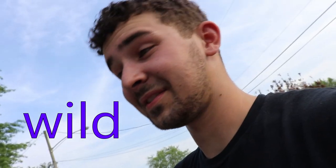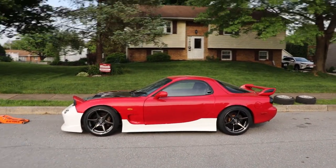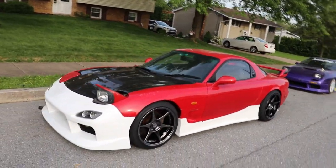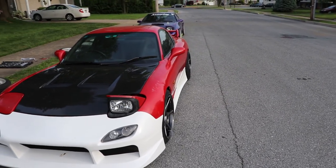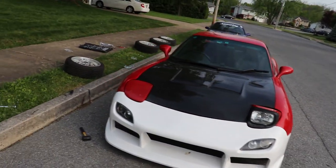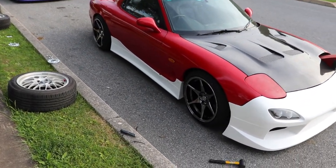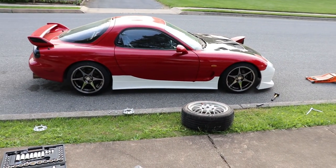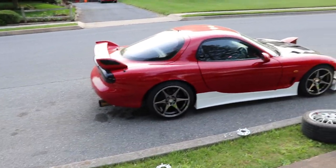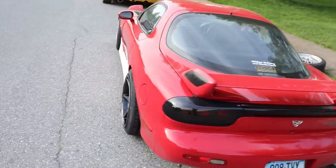I just finished putting the front bumper on and wow this thing looks wild. Here's the car — wow, that looks real sharp. The fitment too is just to be desired — very much desired. Wow, I'm amazed. Thank you so much Stage Wheels, this is seriously crazy. If only this one color was the whole car, it would look even better.